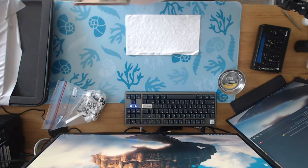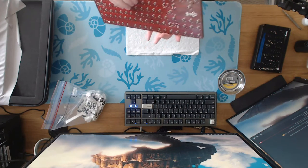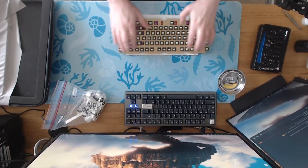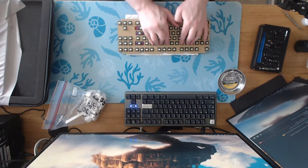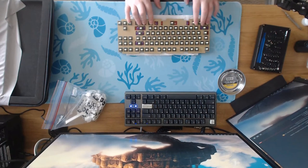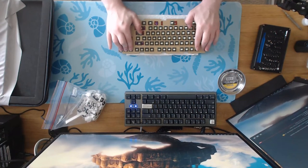One of the, I don't want to say easier, but just one of the nicer boards to work with. The plate is very well made. The switches seat firmly, but not Sangin firm. Everything is just nice and seamless to work with. I love it so far. Love it.